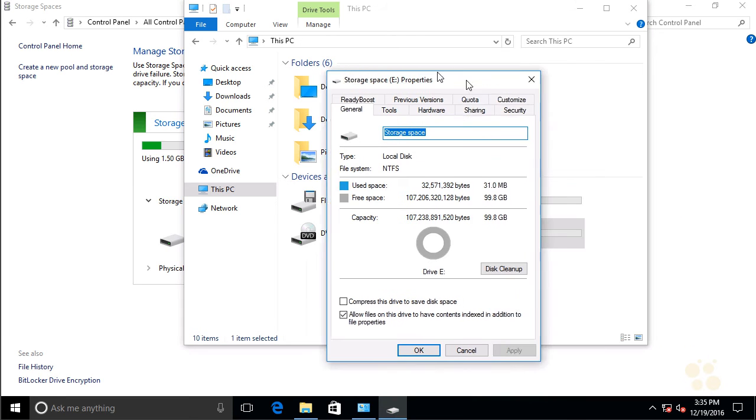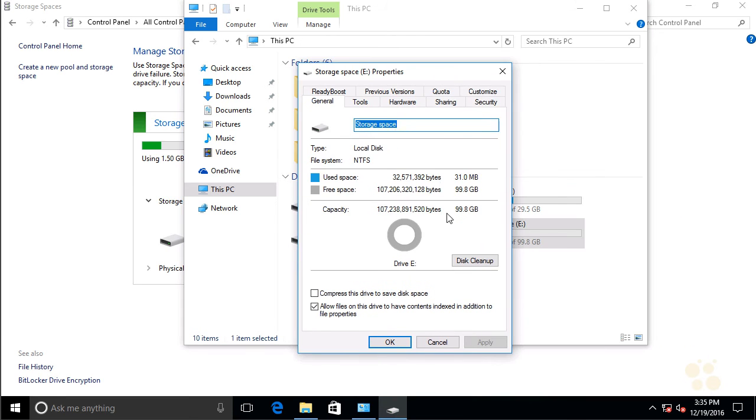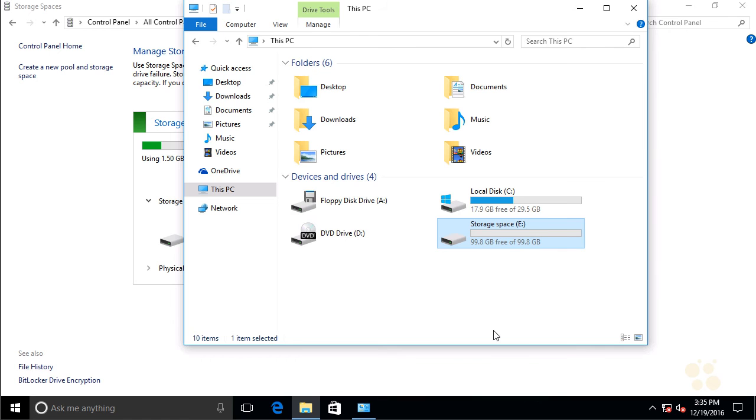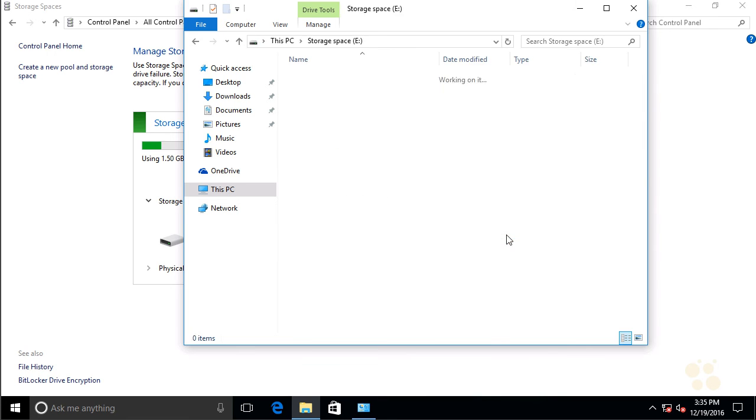It's showing up as a 100 gig virtual storage space. We'll add disks if we need to, but we're thin provisioning 100 gig out there, and the users see it as their 100 gigs of storage. So cool. Now, by the way, we did some pretty heavy manipulation there of the storage space. Let's double click it and let's make sure our new rich text document is still in place. It is. The data was unaffected.